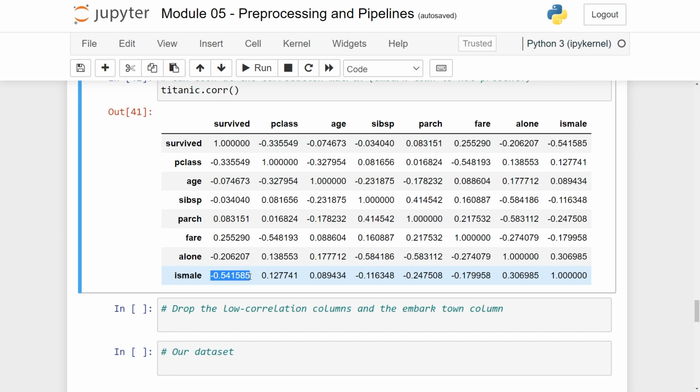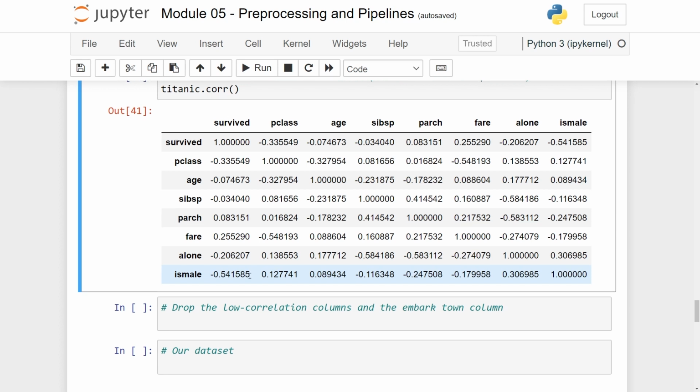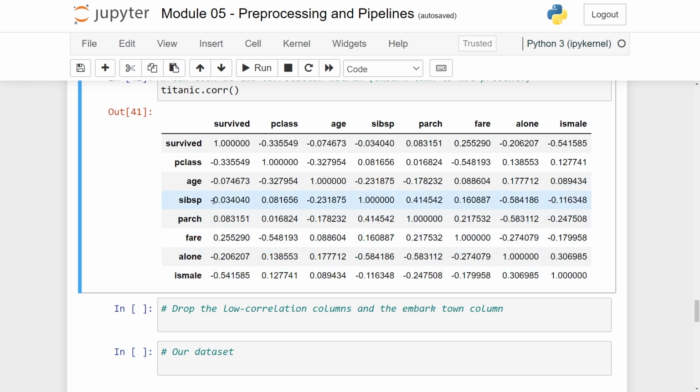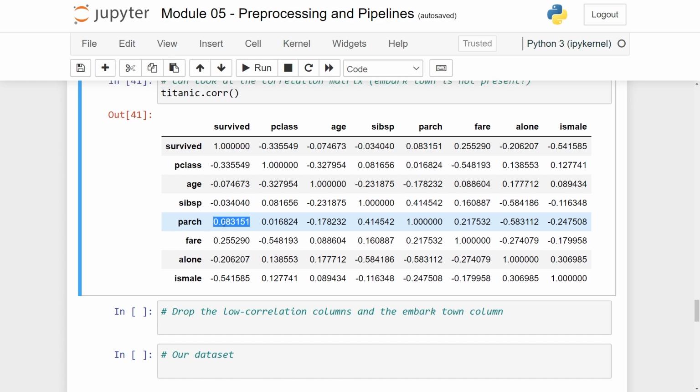So, sorry guys, you won't survive. Okay, so here we see that some of the features are horrible when it comes to predicting, and some of the features are quite good at predicting if the person survived or not. So what we want to do is, for instance, the sibling spouse, or the age, and the parage, we want to just remove them so that it doesn't confuse our machine learning model.